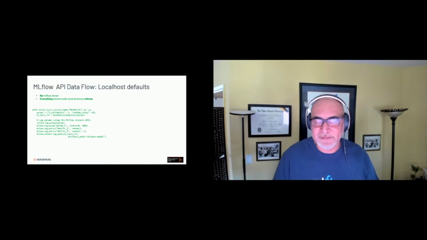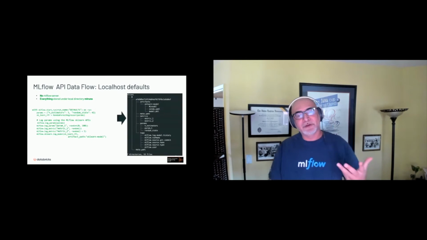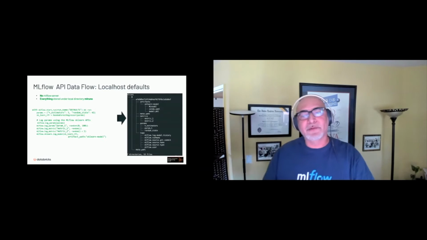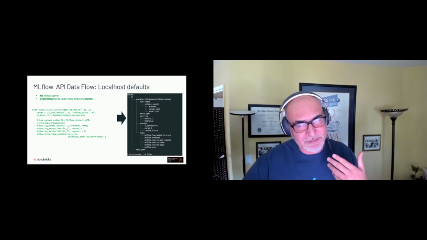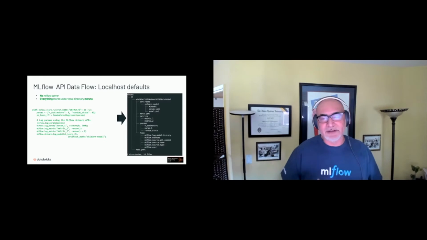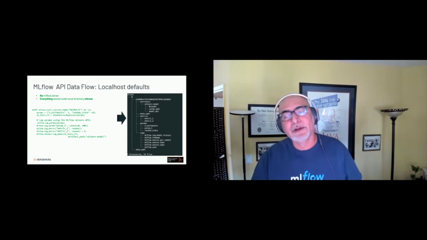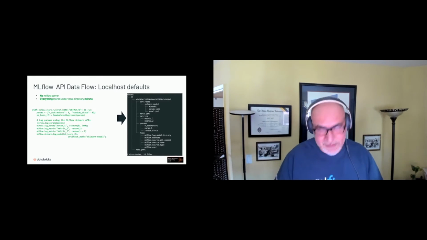And you'll see some of the examples later on. So what happens when you actually run something locally is that it creates a local directory for you. Within the local directory, each experiment is a numerical value. There's a 0, which is the default, and then you have a unique ID, which is the run ID. Underneath, you have all the artifacts stored for you. Everything you need about the model is stored in your parameters. So that's very easy locally.